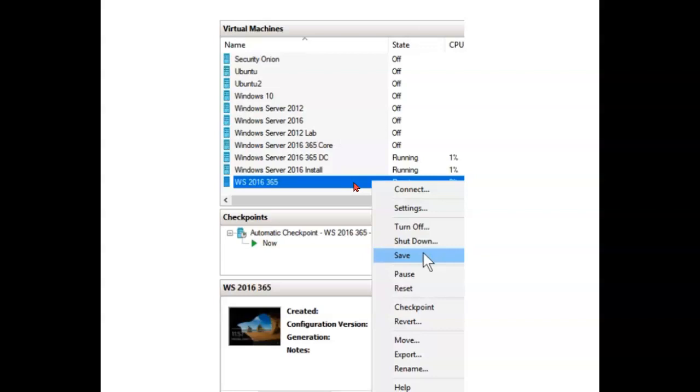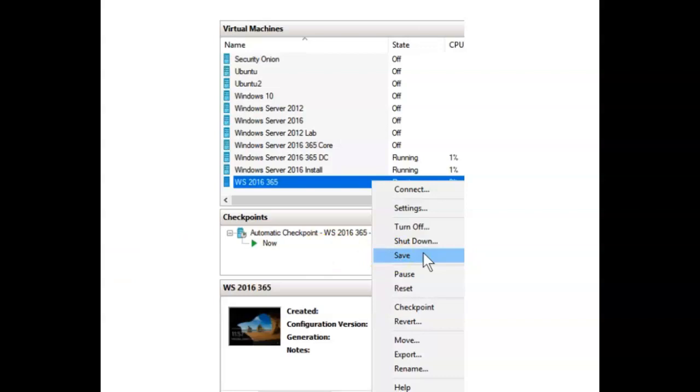This is very much like the hibernate option in Windows. If you turn on hibernate capabilities, you can have the machine shut down, but then when you bring it back up, it comes back up exactly running the programs it was running when it shut down. That's what this save does. It's a save state.